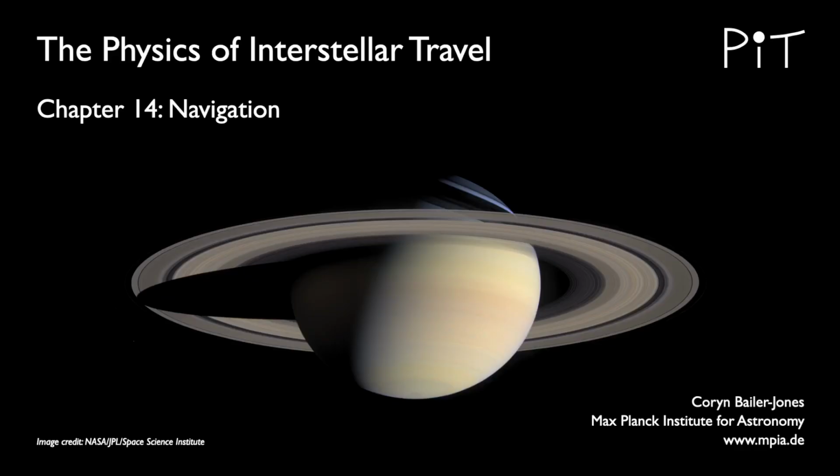A spacecraft needs to know where it is heading, and how fast it is moving. Such navigation is necessary so that the spacecraft can turn on its instruments at the right time, point its communication antenna in the right direction, and make course corrections. Techniques for navigation are well developed for spacecraft in the solar system, but new methods are needed for deep space. But before we consider interstellar navigation, let us first look at how we navigate within the solar system.